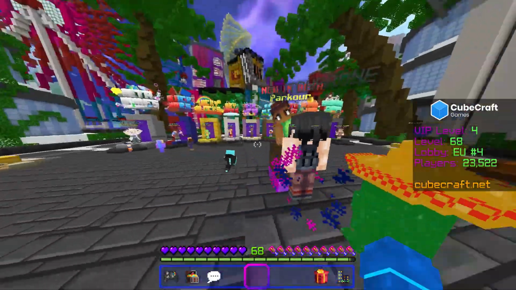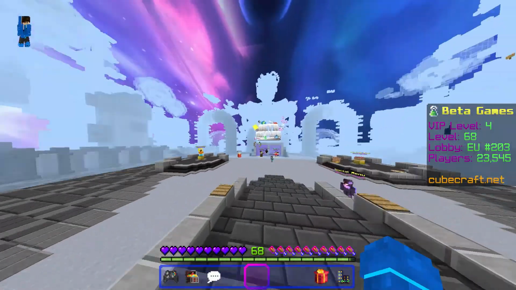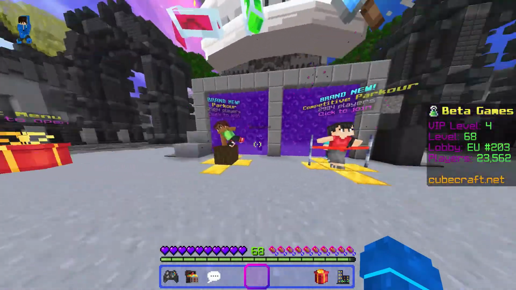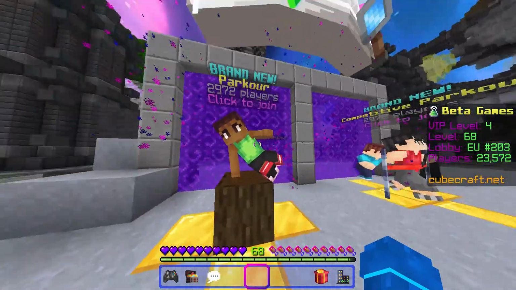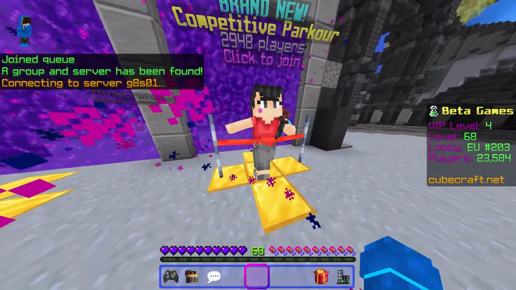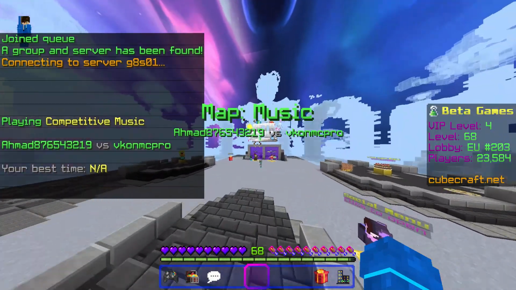But it's going to be in beta for some time, and then it's going to be fully released in, I don't know, about a month or so, because beta games took about the same time as duos. So there are two types of games, normal parkour and competitive parkour, where you can actually 1v1 against your friends. So yeah, that's pretty cool.